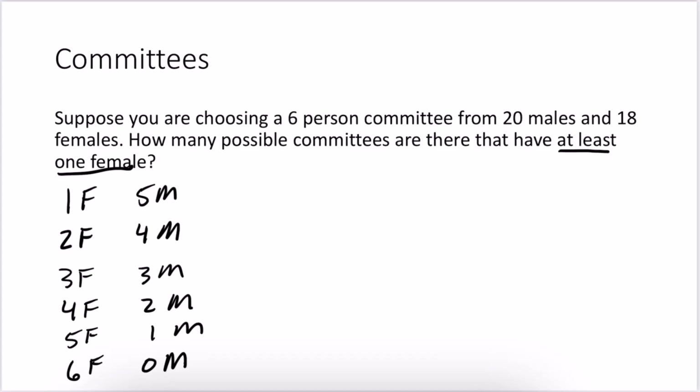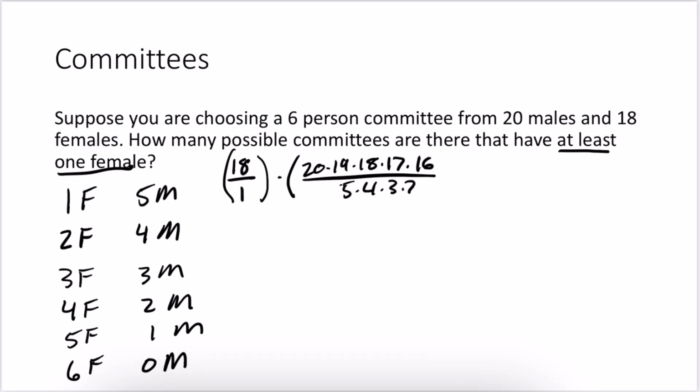And so I could go through and say, okay, if I choose 1 female, I would have 18 options, with only 1 duplicate, and then I would take that result and multiply by the ways I could choose 5 males. So I'd do 20 times 19 times 18 times 17 times 16, all divided by 5 times 4 times 3 times 2 times 1, because that would be the number of duplicates. And you could figure out that number of ways. Then you do similar calculations for each of these other options. And then you would add all of those together, because those would be all of the ways that you could have at least 1 female.